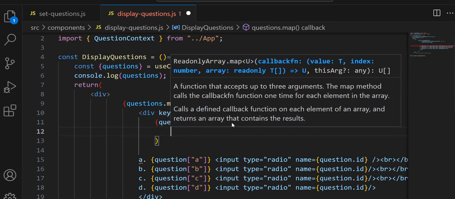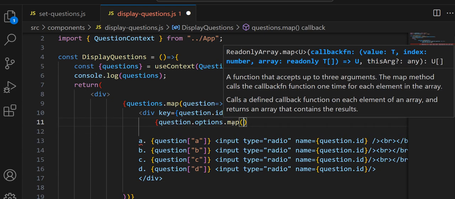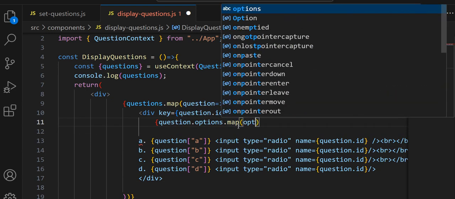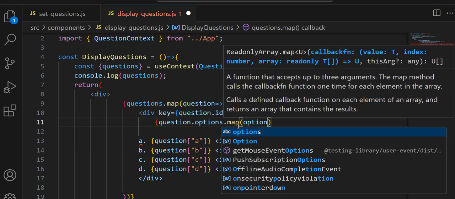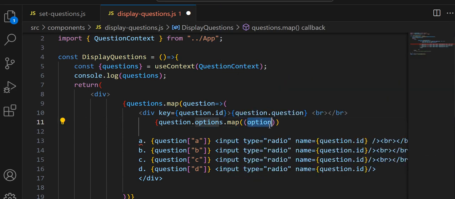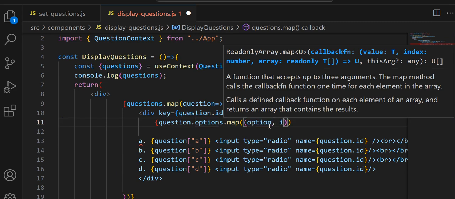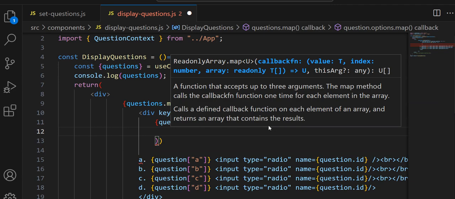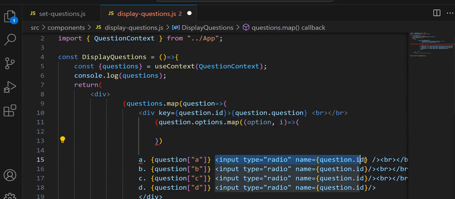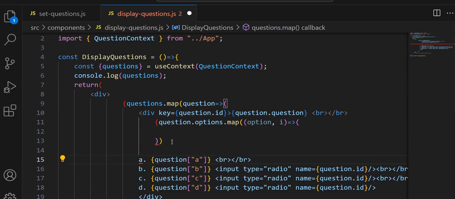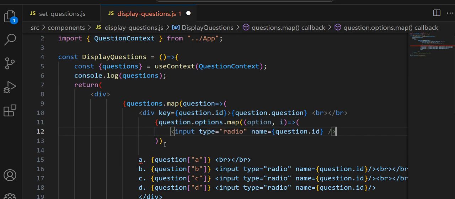Since it's an array, option, which option now? Then we need the index with it. Return this. So we can just return this now.